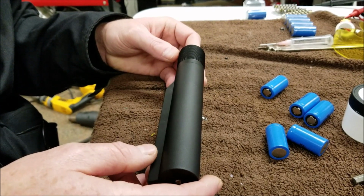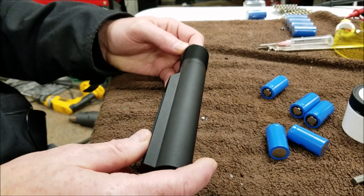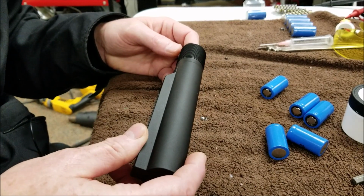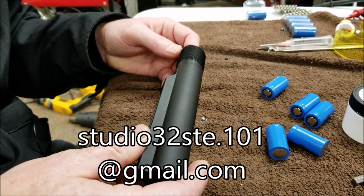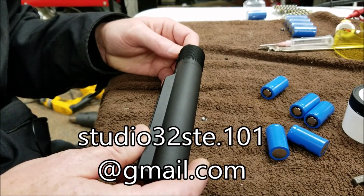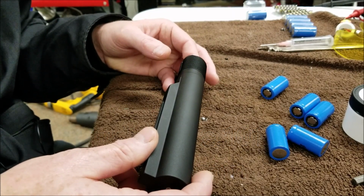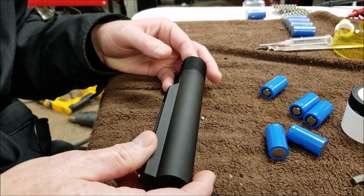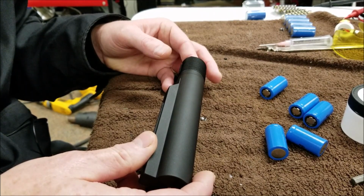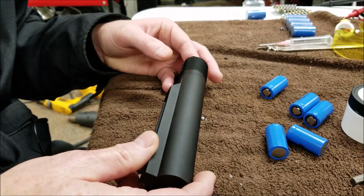Anyway, I've rambled on long enough, and just in case you haven't told me you want one, you can hit me up at that email address, and I'm going to actually start to make a list. I apologize that I haven't done that already. Just send me an email and tell me to put your name on one, and I will. I think I'm going to wind up with six or seven. So it's going to be a very limited deal in the beginning.